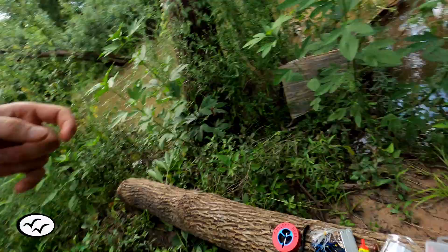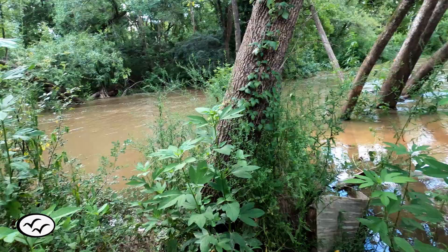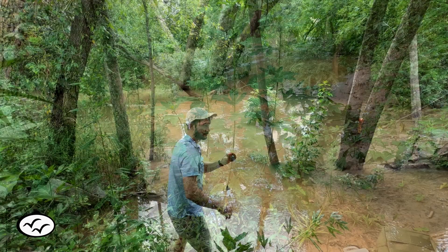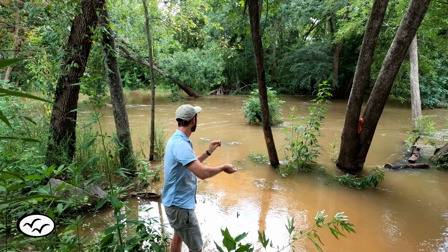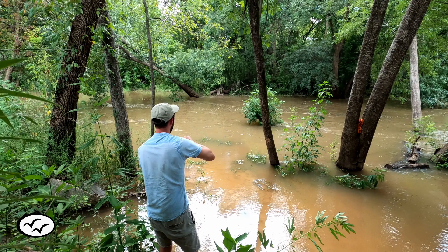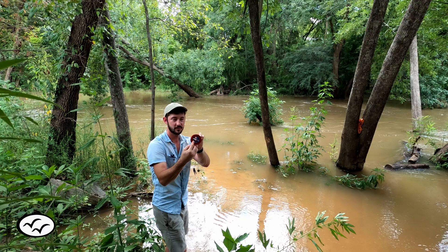I'm going to try to get a shot of fishing. I'm using a stick with a GoPro mount with a little thing I 3D printed that holds the camera to it. I'm going to see if I can get it set up in one of these trees to show you how to cast — it's about to rain so I'm kind of in a rush. You just pull out a little bit of line, give it a spin, and then toss it. Once you toss it, you begin to reel in. You want to point the front of the reel towards the direction you're casting so the line will peel off, and then turn it sideways and reel it in.